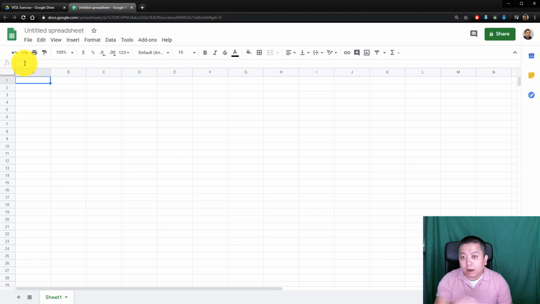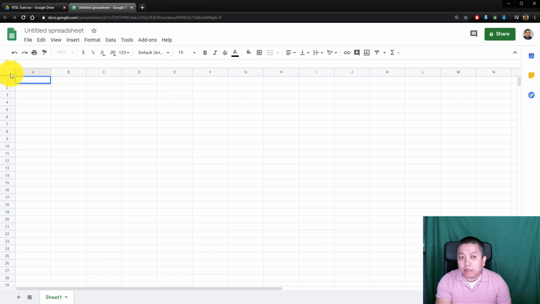Under the tools you'll see the formula bar, and you'll know it because it has this fx. This is the formula bar, similar to the formula bar in Microsoft Excel.